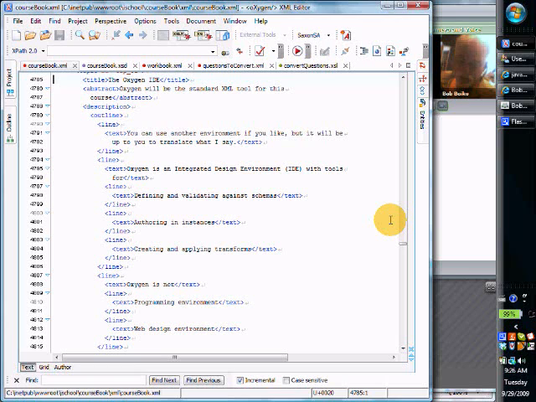Anyway, an integrated development environment is there to give you all the tools you need to work in a particular development environment. If you're working in HTML, something like Dreamweaver or Web Expressions is an IDE. If you're working in programming, Visual Studio, NetBeans, JBuilder, those are all integrated development environments. So Oxygen is our integrated development environment.